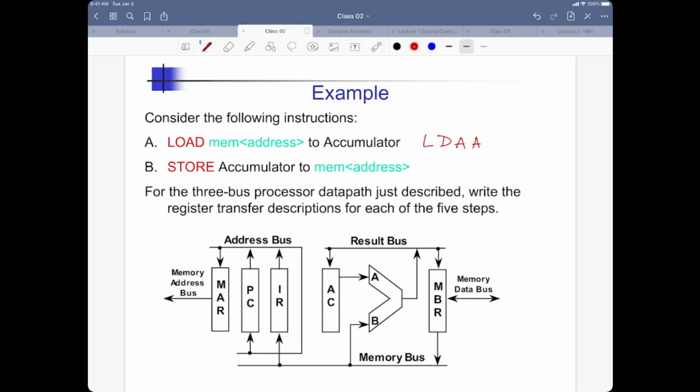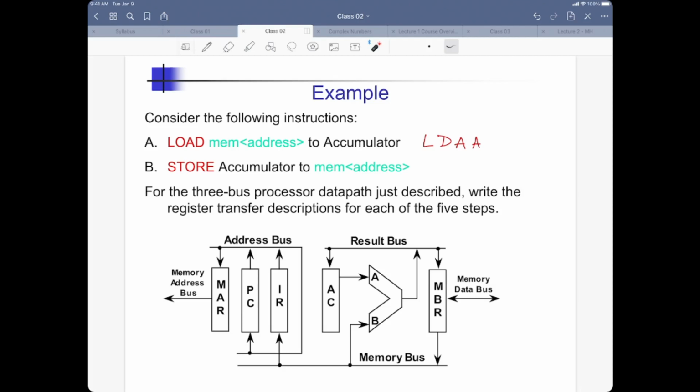So our goal is to look at an instruction which helps you bring something from memory. I'll give you the address, but go read that address and bring that data into the accumulator. Maybe you want to do some addition with that or something else, but that's what you want to do. Load something from memory into the accumulator. And load generally means that: load means from memory into your data path.